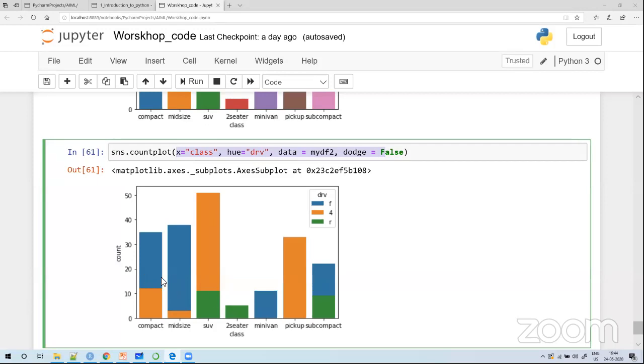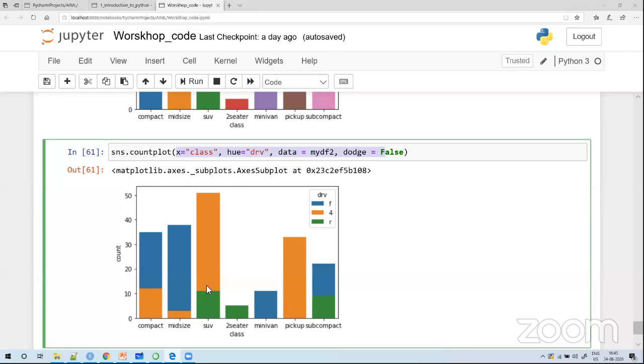Now let's try to understand this. Compact. In compact, we have two colors, this saffron and then the blue. Compacts are actually smaller cars. Think of them as our hatchbacks. In compacts, you probably see a lot of front wheel drive types. There are three mounting systems that generally people use in automobiles: front wheel drive, four wheel drive, rear wheel drive. Most of the compacts have front wheel drive and few of them have four wheel drive.